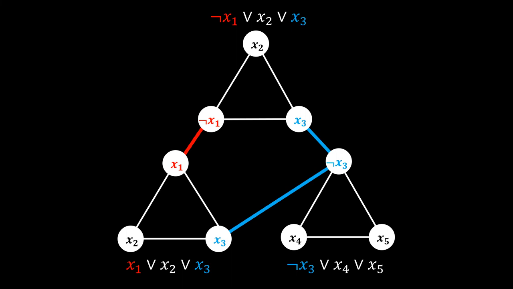We claim that this graph has an independent set of size M, which is the number of clauses in the formula, if and only if the formula is satisfiable. In our example, this would mean an independent set of size 3. Why is it so?